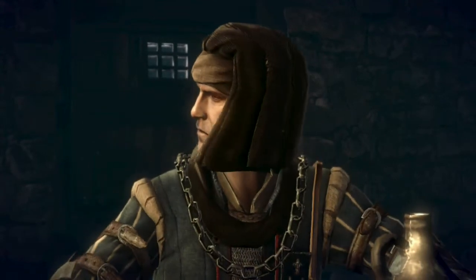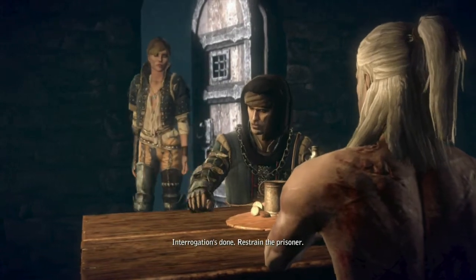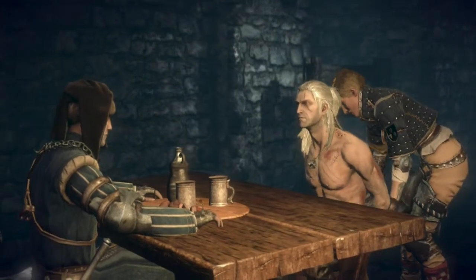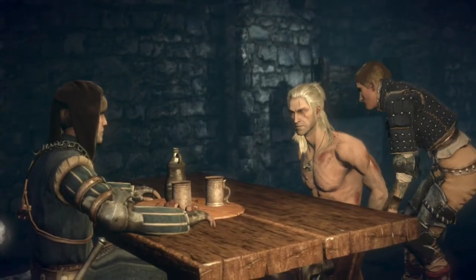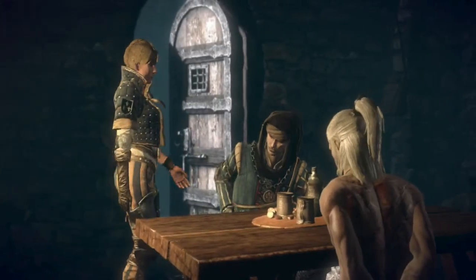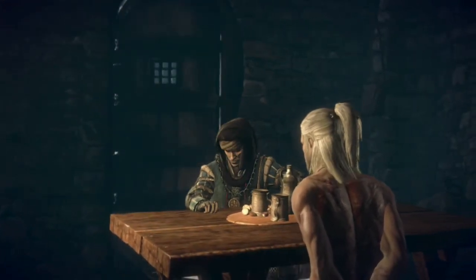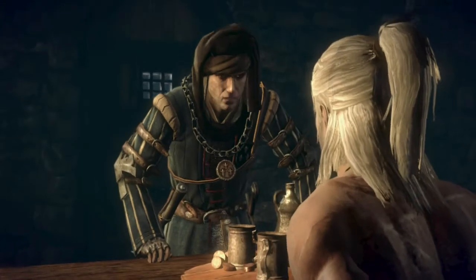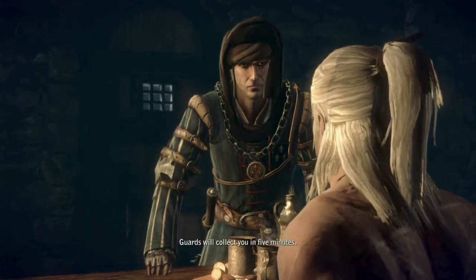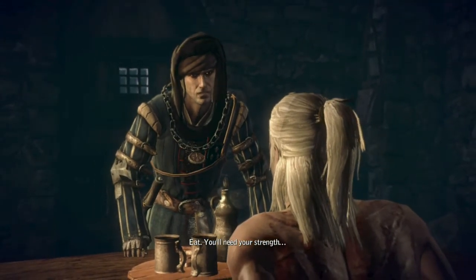Vess! Interrogation's done. Restrain the prisoner. I'll take the key. I sail upriver at dawn. Guards will collect you in 5 minutes. Eat. You'll need your strength.